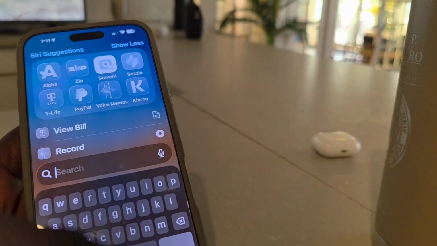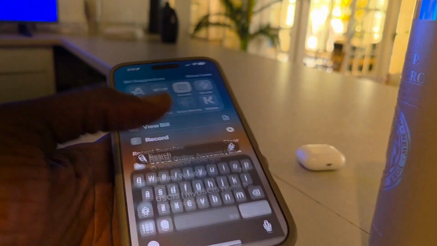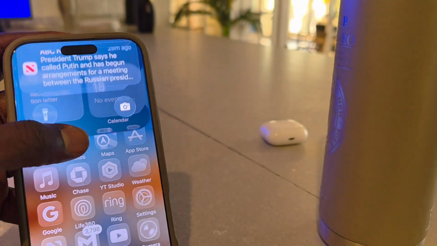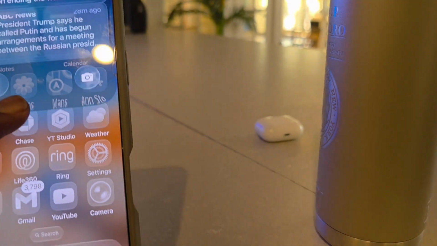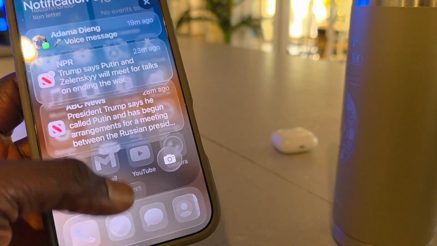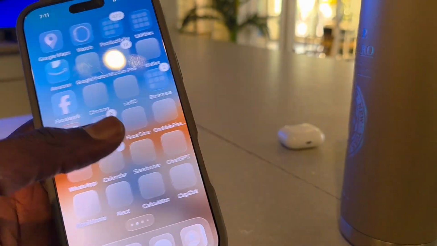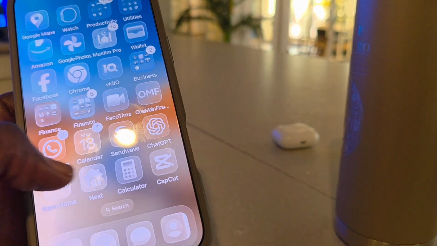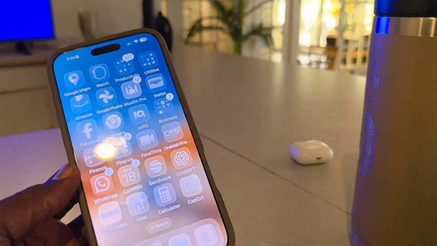You can see everything is nice and smooth. I mean, the benefit is loading. You can see it is nice and smooth. When you go through the menu, you can see how smooth it is. It's definitely, and everything is nice and smooth. When you swipe left and right, everything is really smooth.